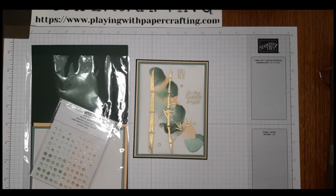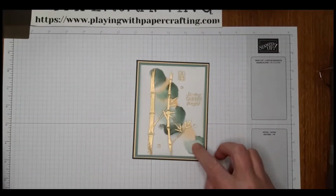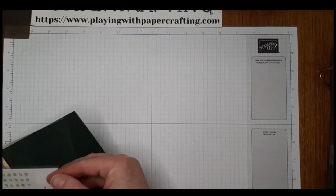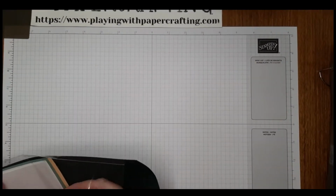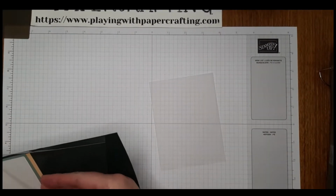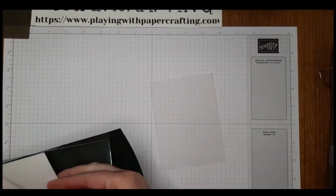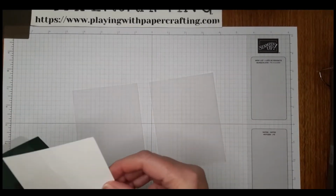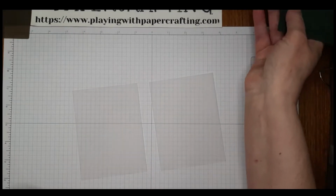The first thing I want to show you though is how to build this background with the blended alcohol technique, and we're going to do it on vellum. So I'm just going to get vellum out. I've got 2 sheets of it here because the whole technique is a little unpredictable, so you never know exactly how it's going to turn out each time you do it.